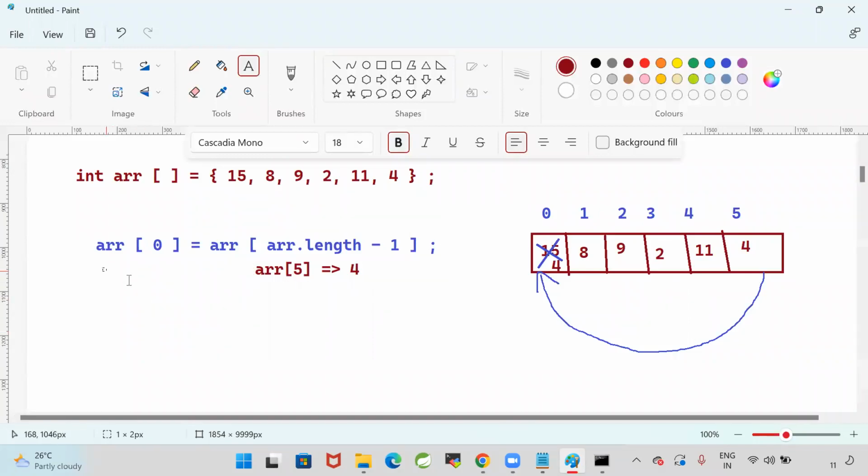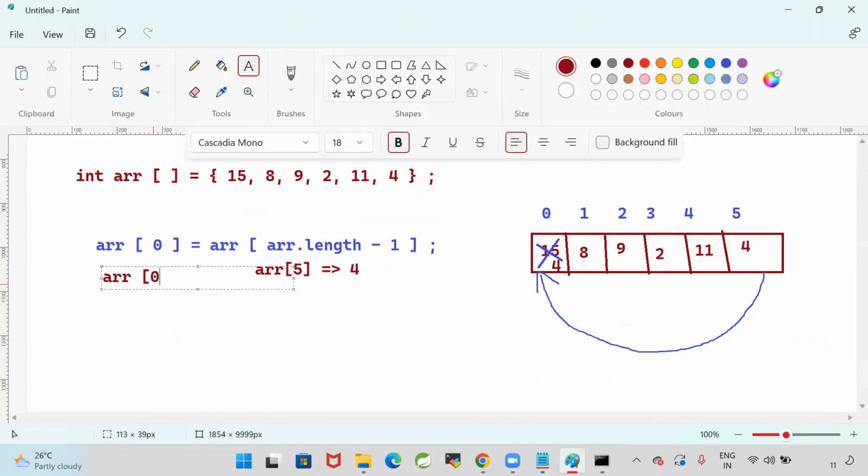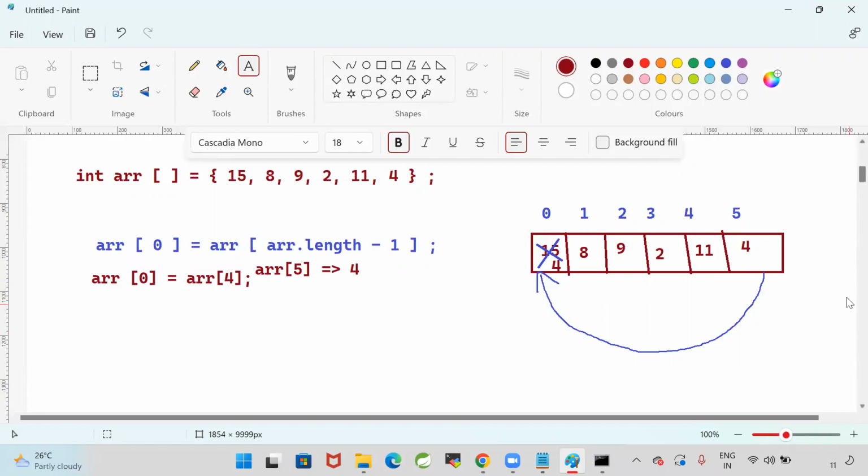Array of 0 is equal to array of 4. That is the code we have written. When this line is executed, what is happening? Sorry, sir, 5, sorry.